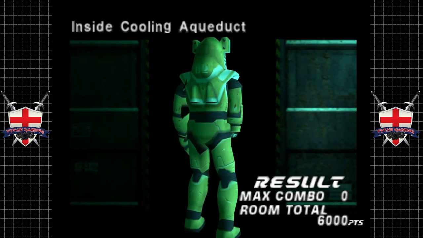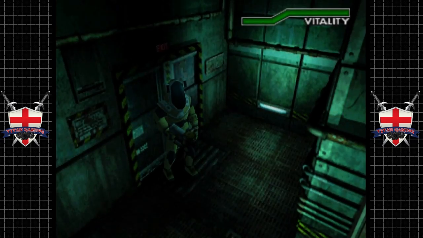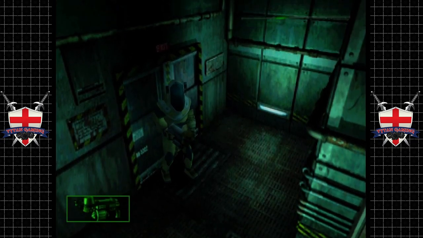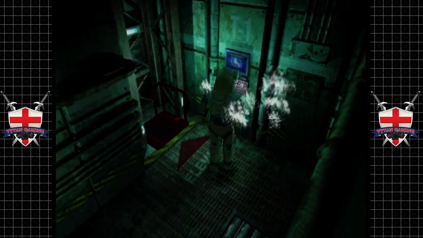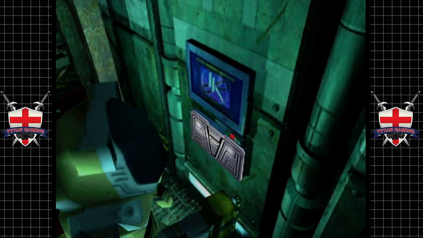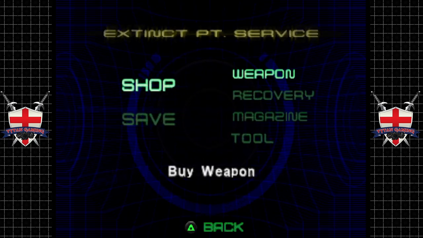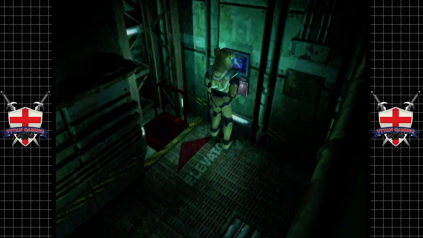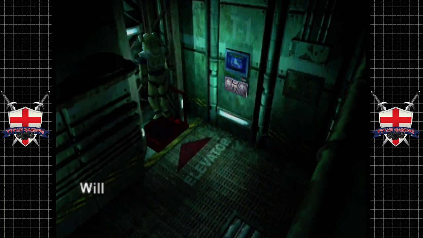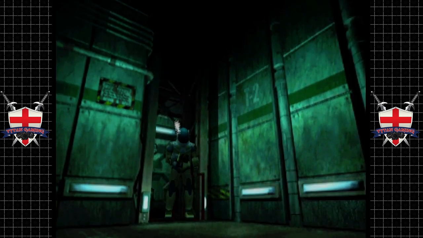Now, where does this go? 6 grand for that. Nice, we'll have it. Slap that in the pockets. Now, where are we? Right, okay. Oh, this is a save room. Interesting. There's no flashing lights on that thing, so... Yeah, if there's a red flashing light on there, that means there's new stuff. I remember that tip from the Games Guild.